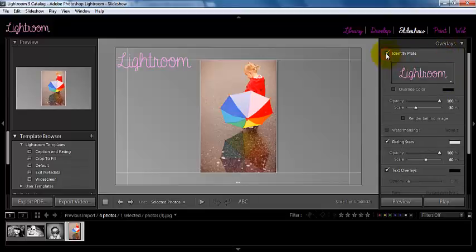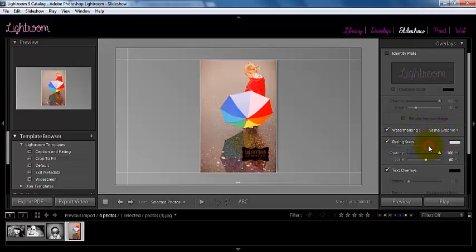Here we have these different overlays. We have our identity plate, and we have our normal settings here, and we've seen all of those before. We have the watermarking, and you can choose what watermark that you want to use with that, or if you want to use one at all. If your photo is rated, you would be able to see your rating stars here. And down here, there is a text overlay, which you can cling to any one of the sides that you want that to be at. And you can move that around or just turn it off.